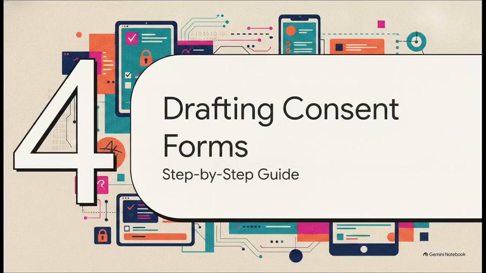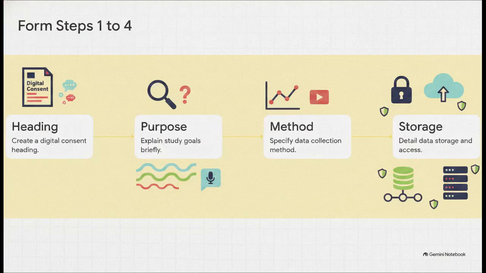Section 4. Drafting your consent form. Okay, let's move from theory into practice and see how this actually builds into an actionable workflow. Here is the first half of a brisk 8-step technical tutorial to craft a really robust digital consent form. Step 1. Open up a document and create a clear heading, like Digital Informed Consent, right along with your research title. Step 2. Write your purpose statement. In just 2 or 3 sentences, explain what the study investigates and why the participants' input actually matters.